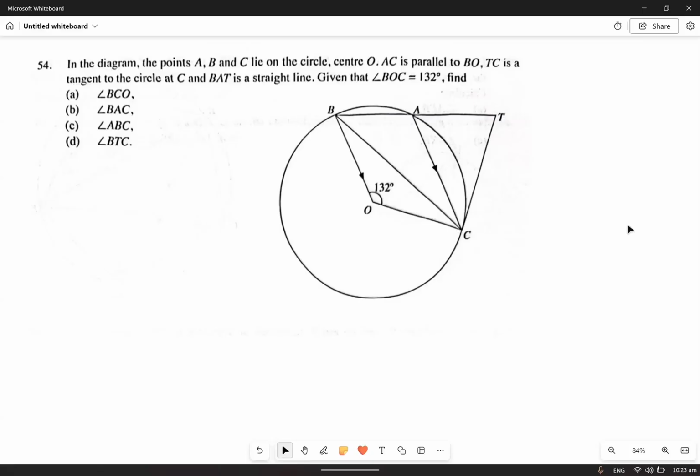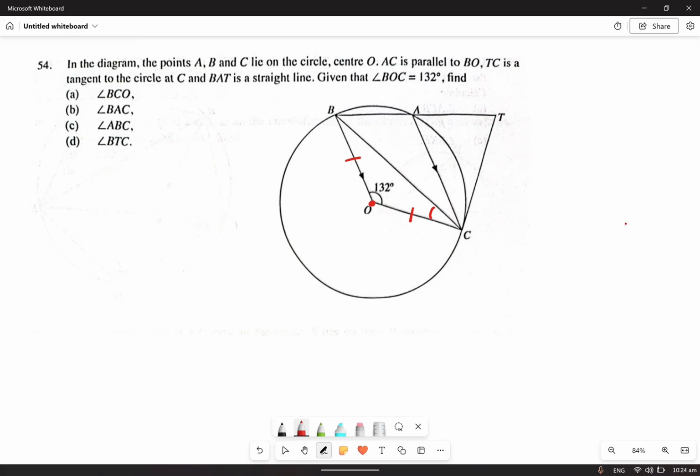Now, whatever I can find, I find first. What is something that I can find? You can see BCO is how much, right? How much is that? 180 minus 132 over 2. Very good. Why? Because BCO is this part over here, right? Can you see that this is isosceles? Why is this isosceles? Because it comes from the center. Anything that comes from the center has to be the same, and it does not touch the front.